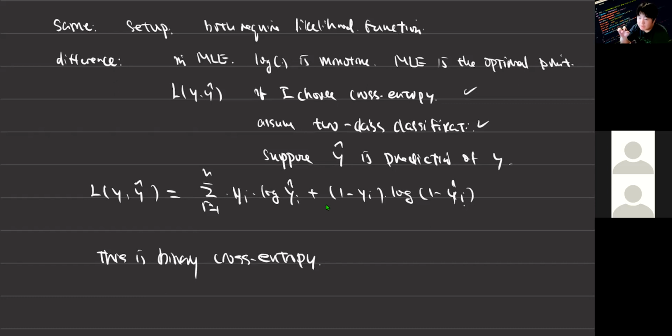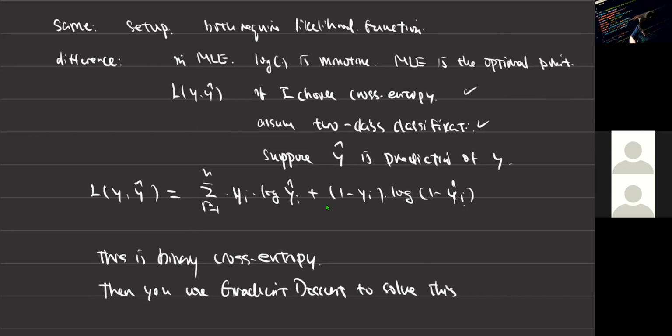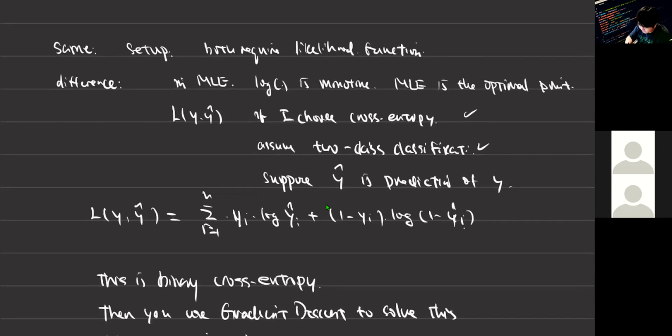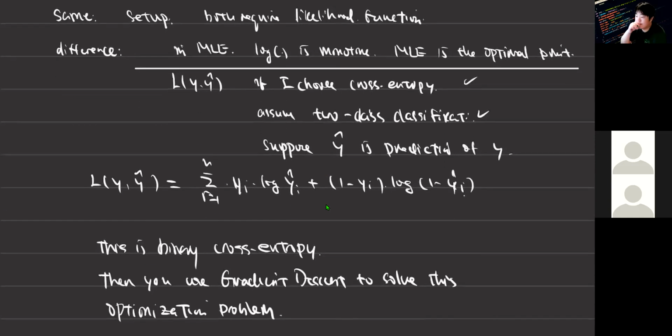What you should keep going with is using some sort of gradient descent optimization. We're not going to talk about details, but I'm just going to give you a sketch to answer your question. Then you use gradient descent to solve this optimization problem. All right, so let's draw a line. What's the difference? That's the difference. Okay, that makes sense. Thank you.